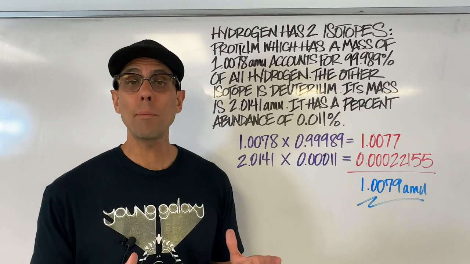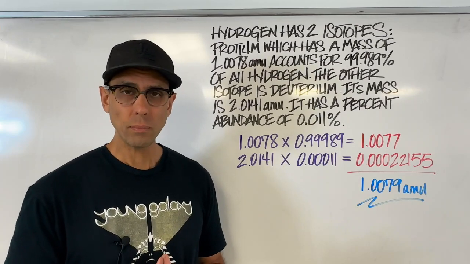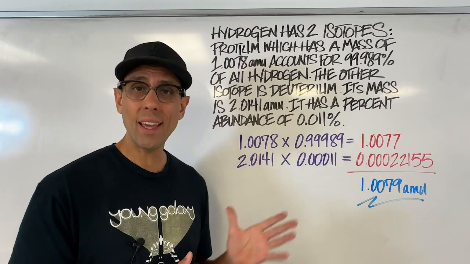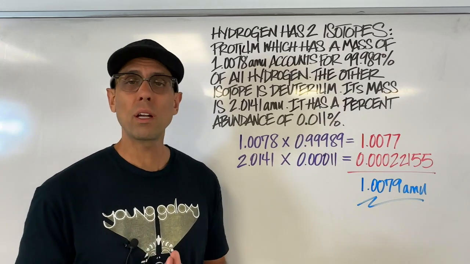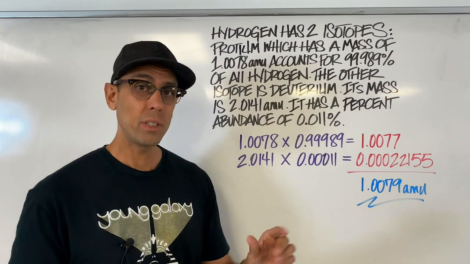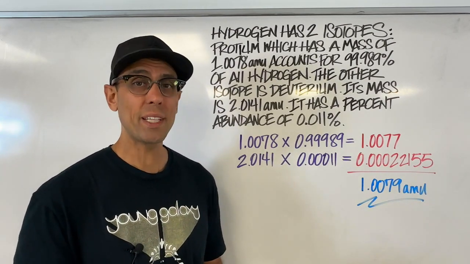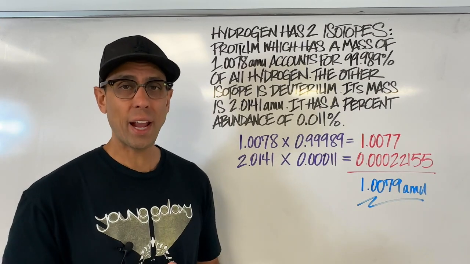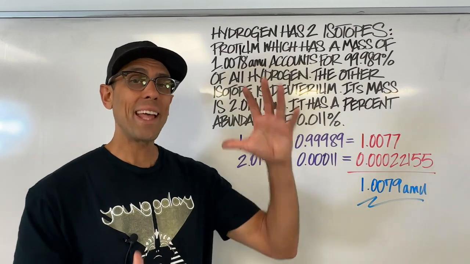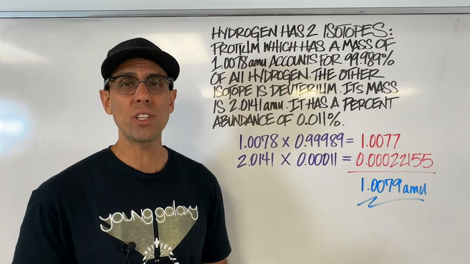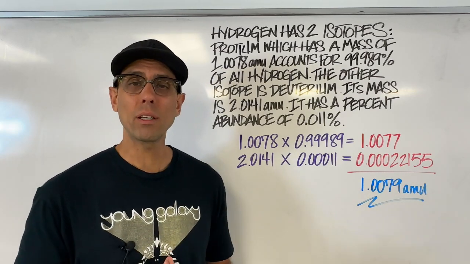So in summary, for this sort of straightforward atomic mass calculation, you may have 2 isotopes, as is the case with hydrogen. You could have 4 or 5 isotopes. The problem is always done in the same way. For each isotope, take its mass, multiply it by the percent abundance converted into a decimal, and get that particular answer. Do that same thing for every isotope, no matter how many there are, and take the sum of all those calculations. All together, that will be the atomic mass of that particular element.